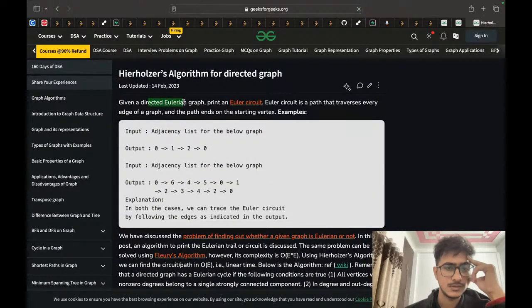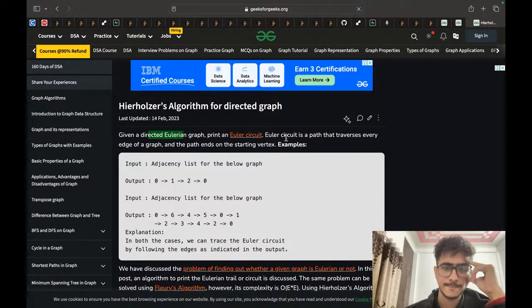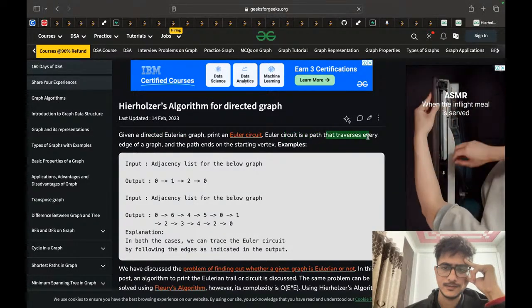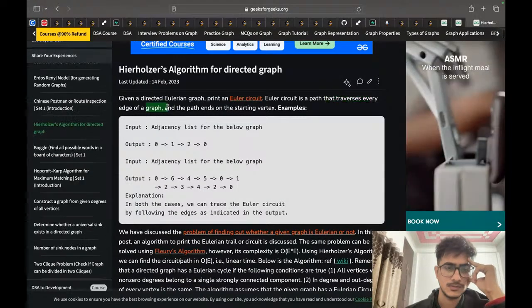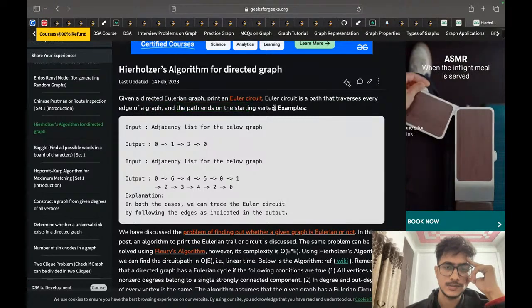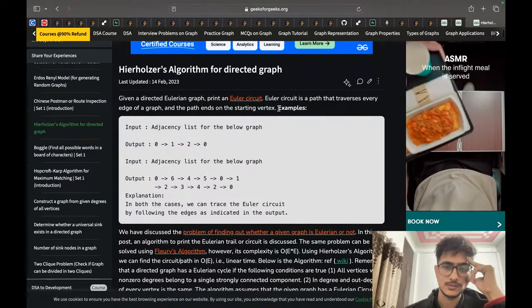Okay, given a directed graph, find a path at the starting vertex.